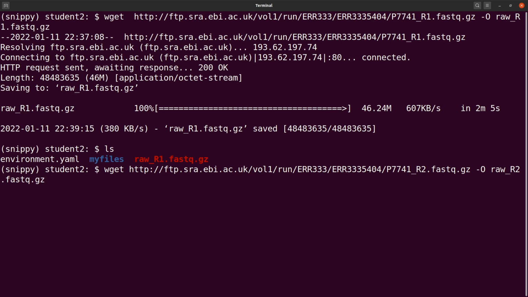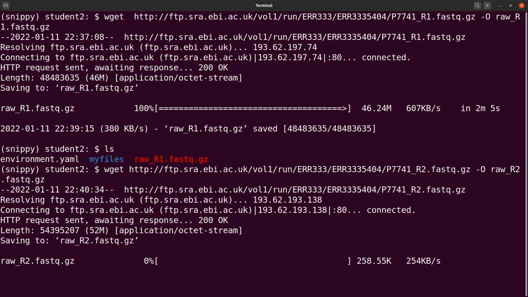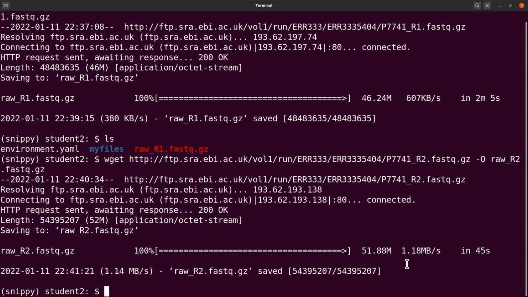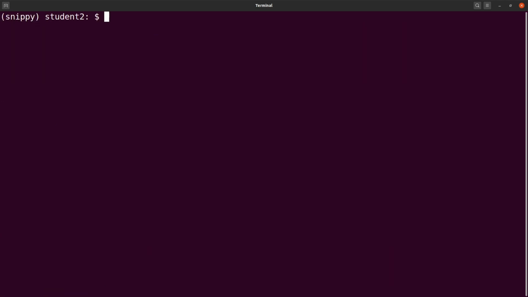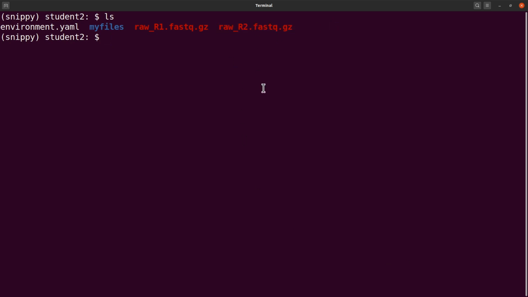Let's download this. Okay, so the reverse reads have also been downloaded. Let's clear the screen, do an ls, and you will see it here. So we are good to go. Let's clear the screen and continue.